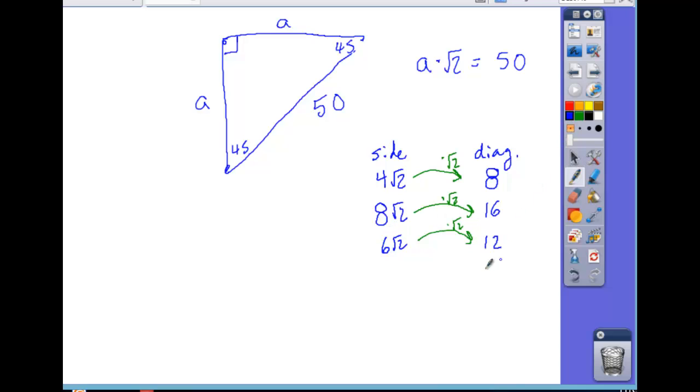So now the question is, if we have 50 here, what is this, so that when we multiply by the square root of 2, we get 50? Well, it's going to have root 2. And what do you suppose is the factor sitting right here? 25. So that these can multiply to make 2, to double the 25, to make the 50. So now we know the length of the legs.